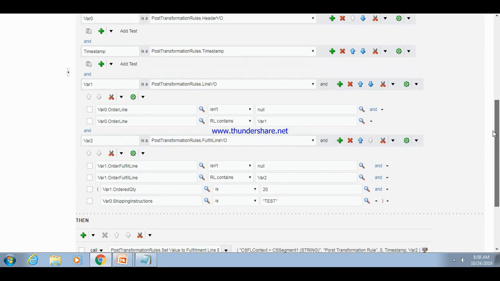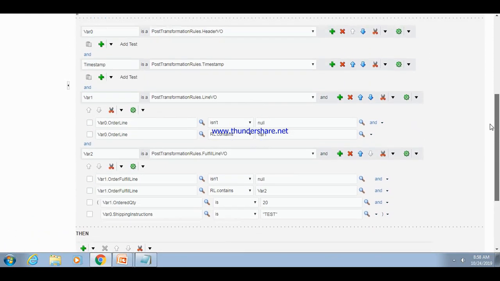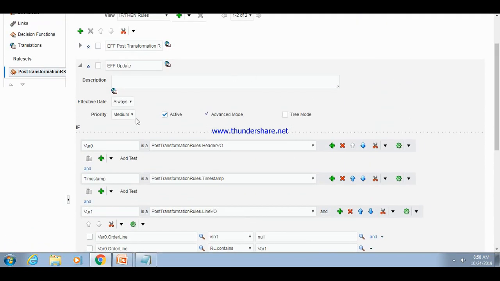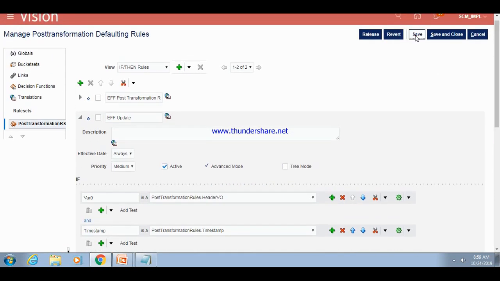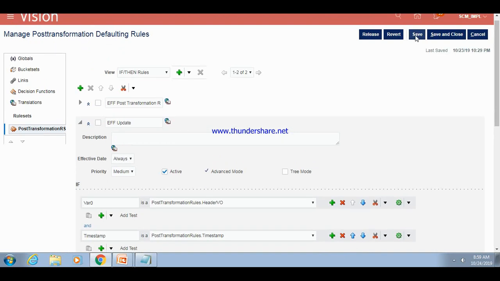Yes. Now it's activated. We activated it, right? We need to enable this one. If you want to activate this one, then save. Okay, then release. If there are any errors, it will throw an error.